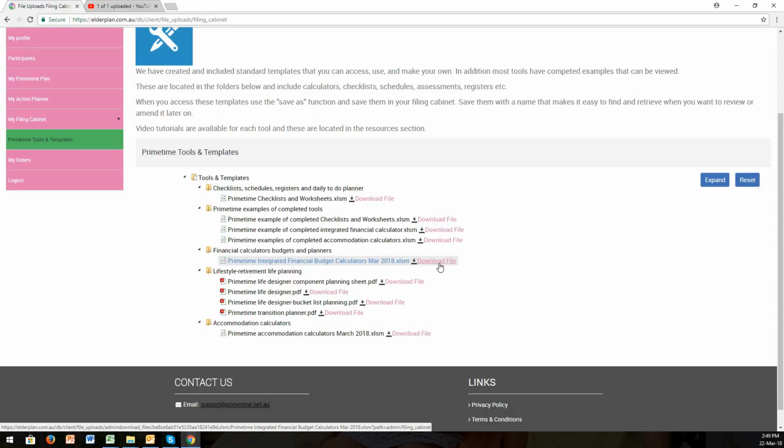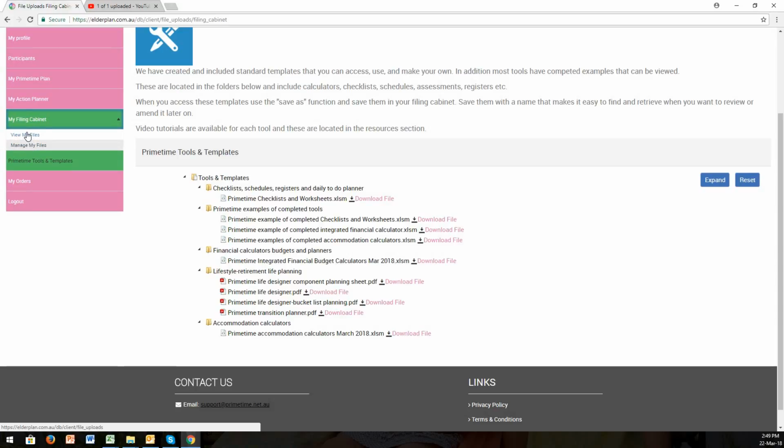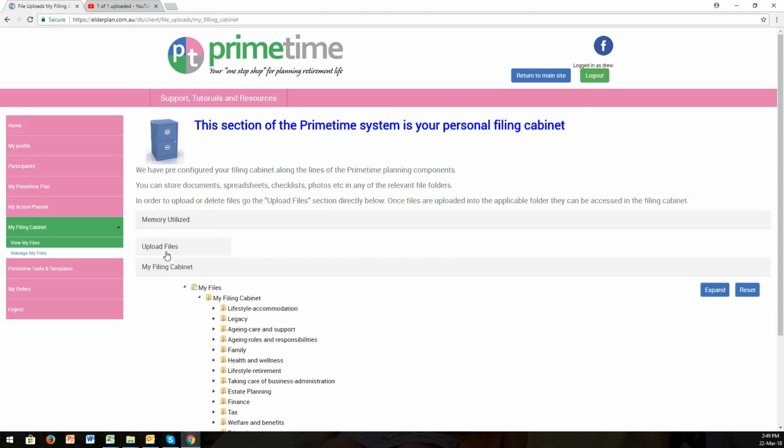Now, if you've already used your financial budget calculators, because there are a number of different calculators within this spreadsheet, then it might already be either on your computer or you might have loaded it up into your filing cabinet. If that's the case, then you go into there to access it. But for the moment, I've downloaded an example to show you.